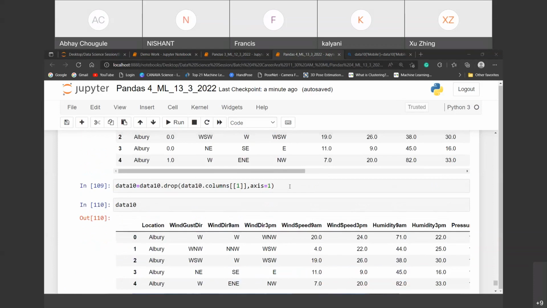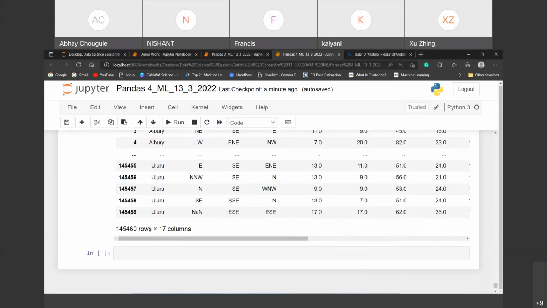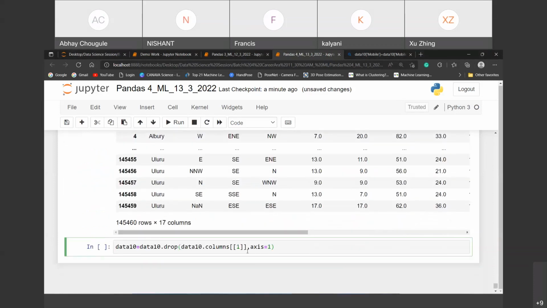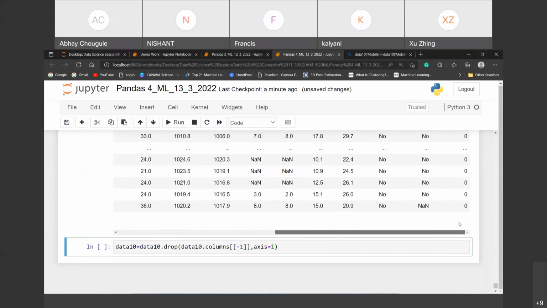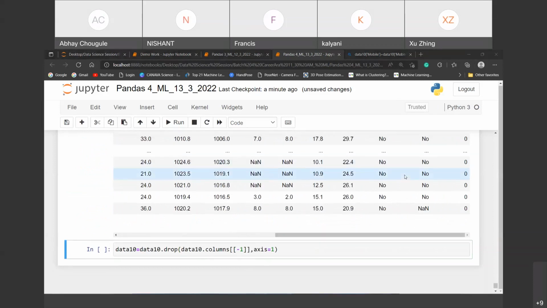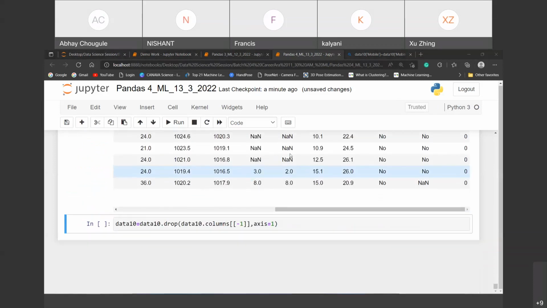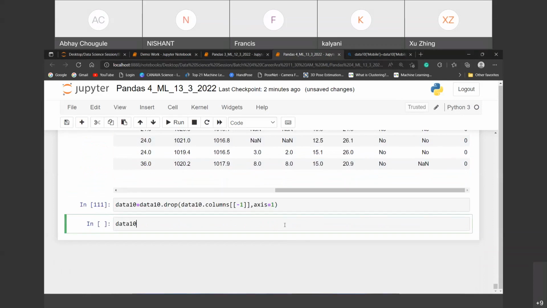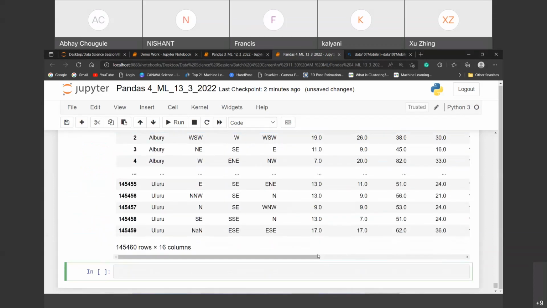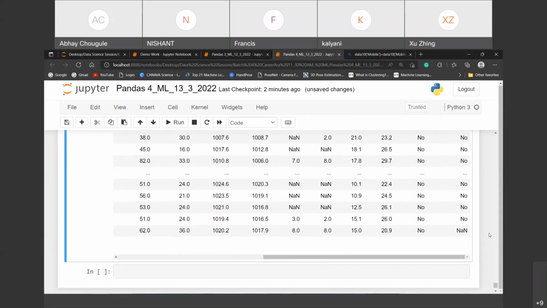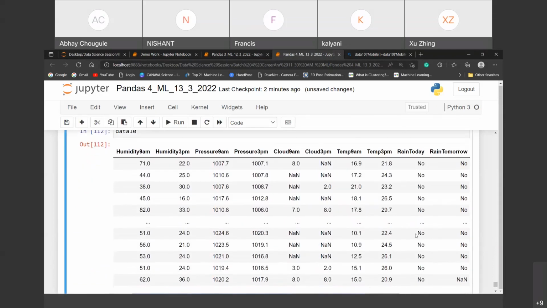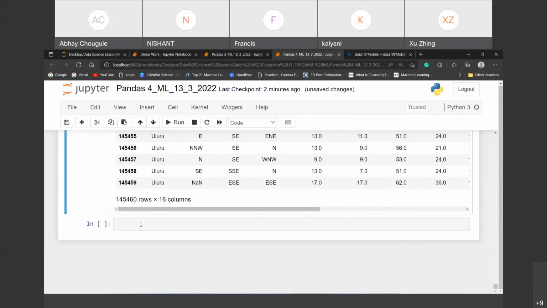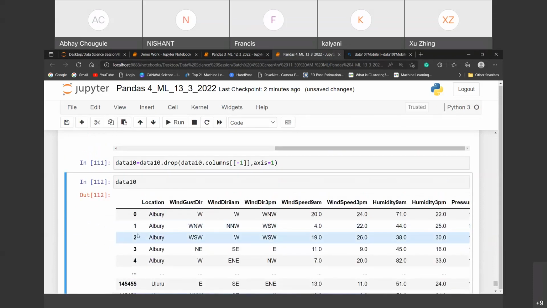-1. If I'm applying this concept with -1, who is -1 here? Wind gust. Yeah, we got -1, which means by indexing purpose we can also remove, right?